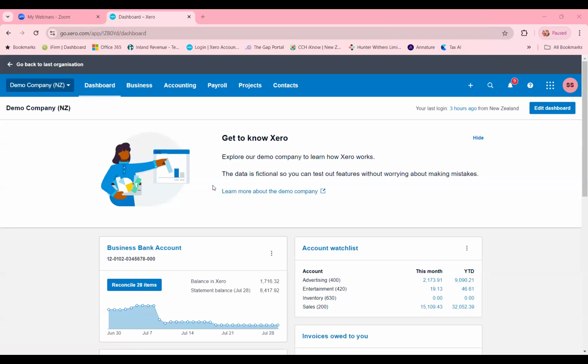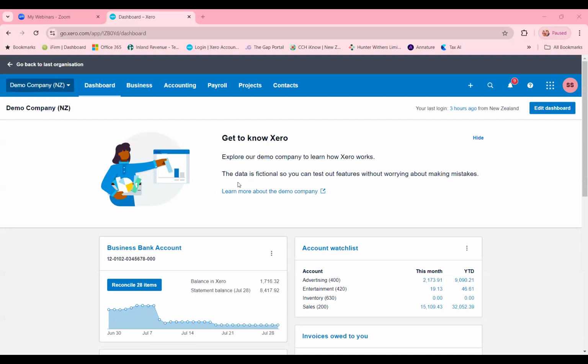Perfect, right, well, we'll just get started. So we're going to look at two reports today. The first one's our profit and loss report, and the second one will be our balance sheet report. Now, these are both great reports to run, and they're particularly good to run at the start of the month for prior month periods.